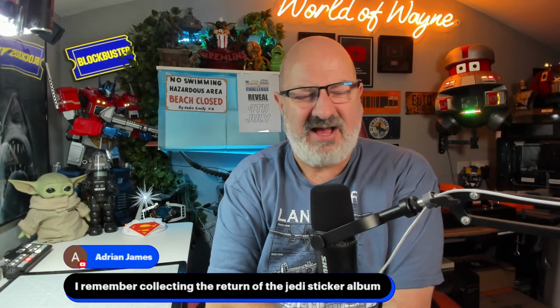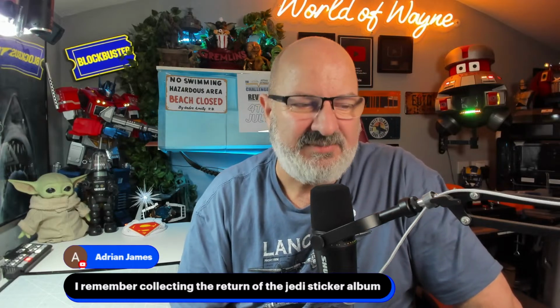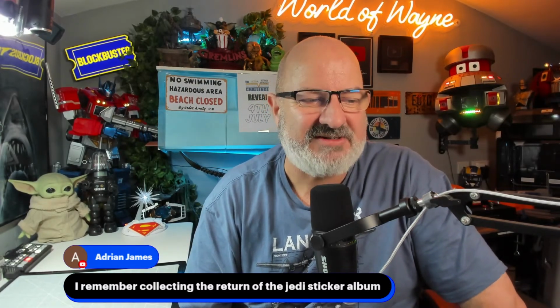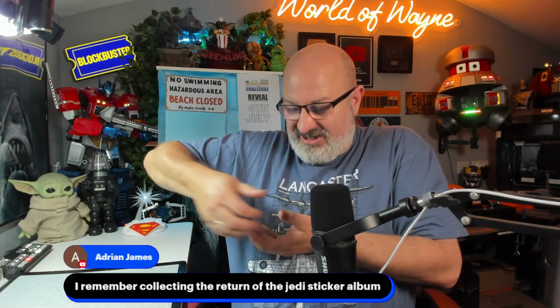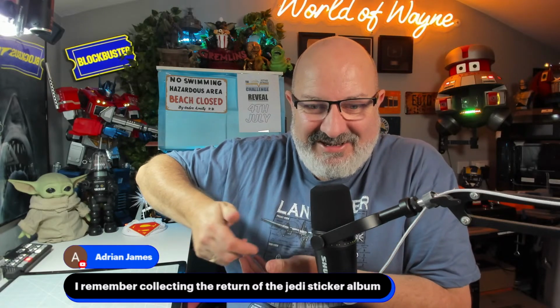You remember collecting the Return of the Jedi sticker album? Yeah, I can kind of remember that. But my memory all comes back because in the UK, we just traded football stickers as well, or soccer stickers, as you Americans say. So most of my time in the playground was having pockets full of cards like this and trying to do swaps. Need, got, need.